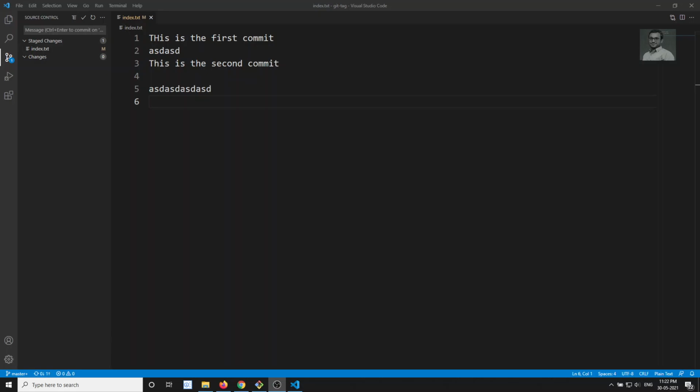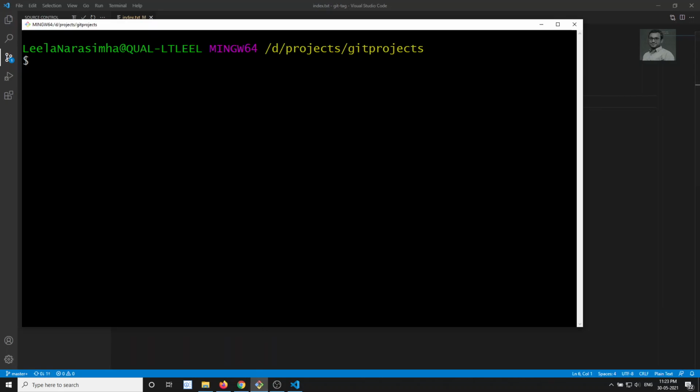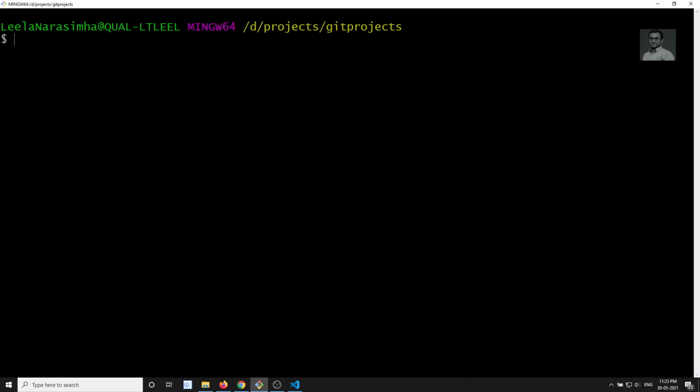So what are aliases? You may have seen this on the internet or somewhere. Let's see. When we talked about configuration at the start, we saw that there are three levels: system level, user level, and project level. The project level is taken care of first. If it doesn't find the setting there, it goes to the user level, and if the user level doesn't have it, it goes to the system level.